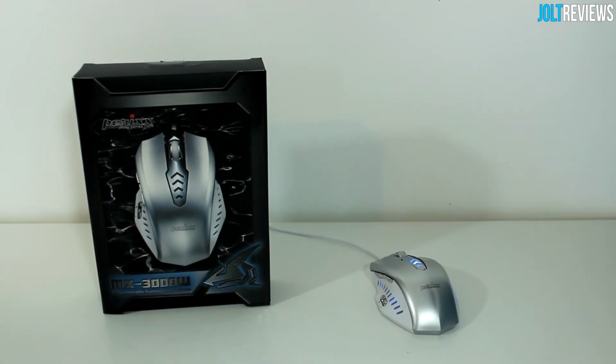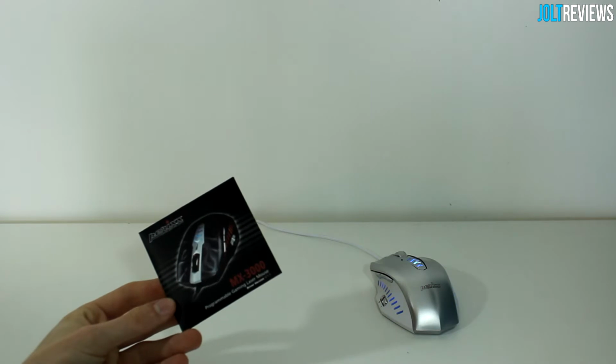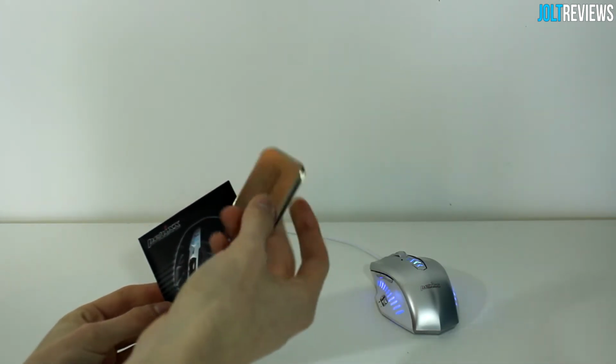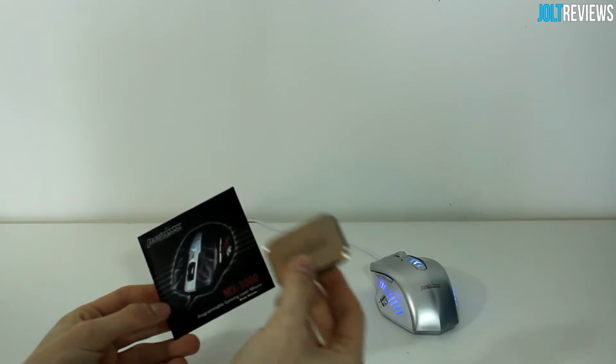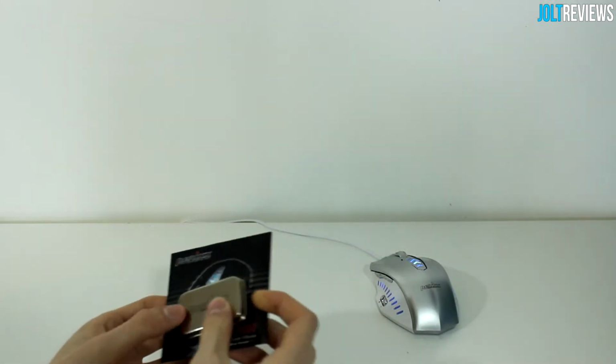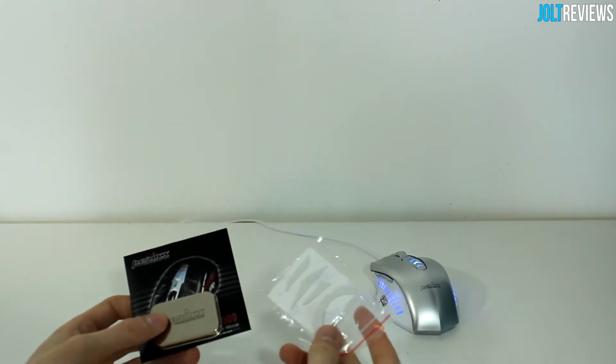So here is just the box that it comes in. We no longer need that. And then, of course, if you already saw the unboxing, you already know this, but as well as the mouse itself, we get a little driver installation disc. We get the nice little canister that the weights come in, because the weights can be taken in and out of this mouse, and you put them in this little canister. And then we get some little sticky pad things that you can put on the mouse if you would like.